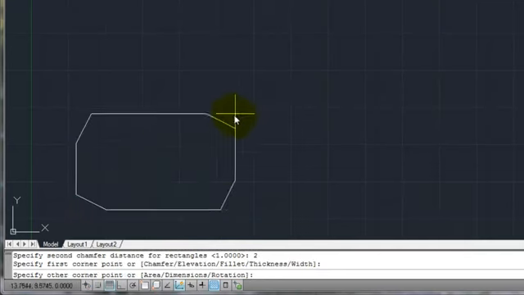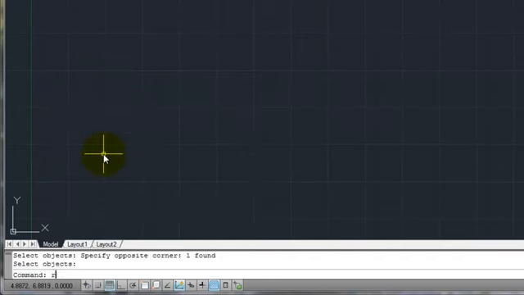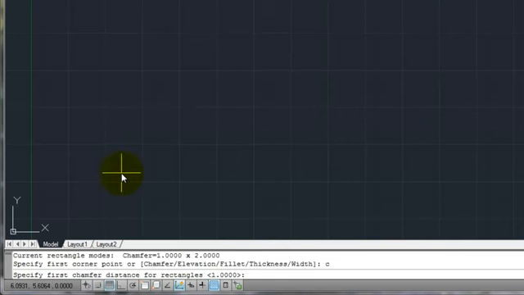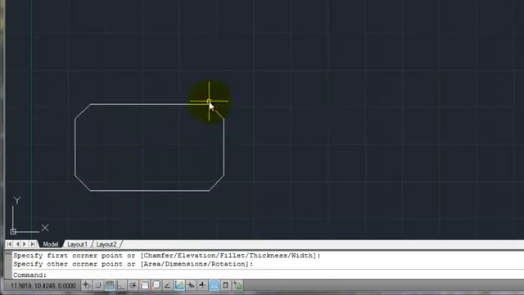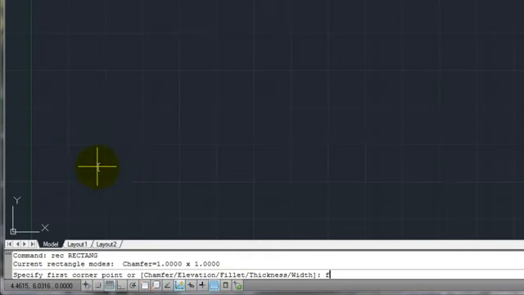Now when I draw my rectangle, I've got these chamfers. There's a chamfer of 1 unit in this direction, 2 in this direction. I don't really like it when you use different chamfer distances because it gives you kind of a funky looking rectangle. Where that is good though is if you draw a rectangle and you do chamfer and you have the same distance in both directions. So my first distance is 1, my second distance I'm going to set to 1, and then I'm going to pick this point and pick this point, and now it's giving me these nice chamfered corners. So that's helpful. And the fillet command works the same way. So I'm going to start my rectangle, type in F for fillet.